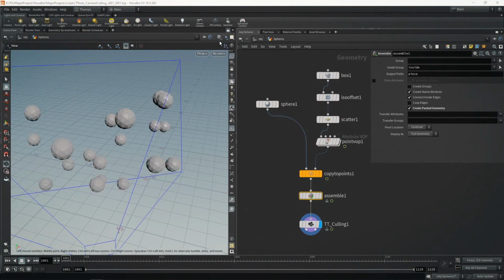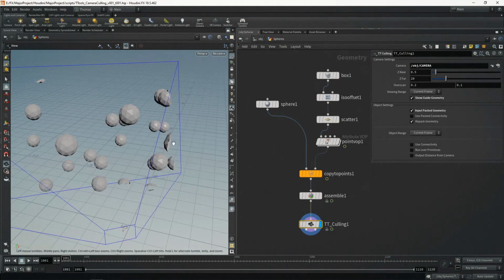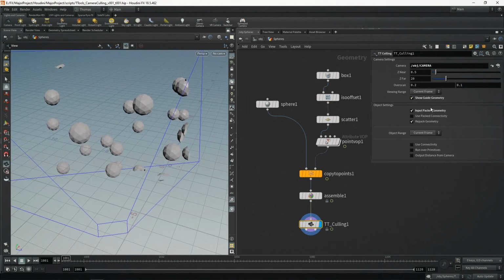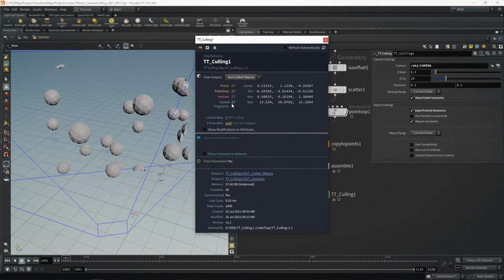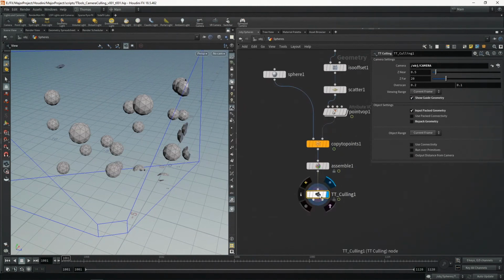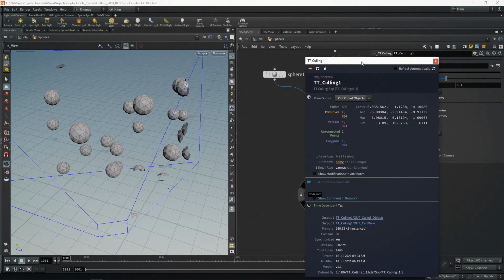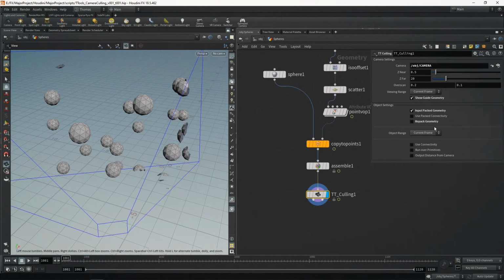So what we can do is we can go ahead and we can say actually our input geometry is packed. And now it's treating it as though it was points again. We've got an option here, which is repack geometry. So if we now click on this, on our info tab, you can see how it's still packed fragments as it comes out. If we were to untick repack geometry, look at this, you can see it's now just polygons again. So it's unpacking geometry as it goes in. If we want to repack it again as we come out, we just hit repack. If we want to leave it unpacked when it comes out, let's hit that.